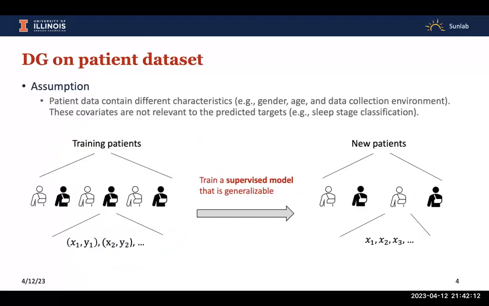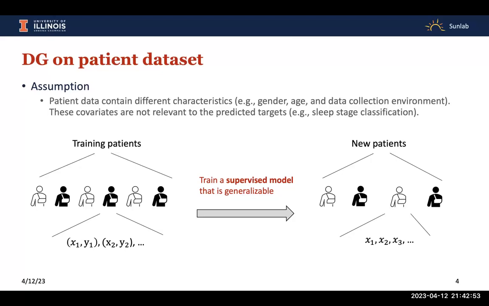That's why we want to apply these settings to patient level datasets, because it's actually quite similar in the healthcare domain. Many patients can have different characteristics, such as different genders, ages, and data collection environments. We view these different characteristics as styles, which are treated as covariates that are not relevant to the predicted tasks, such as sleep stage classification. In the paper, we want to do sleep stage classification for each patient.